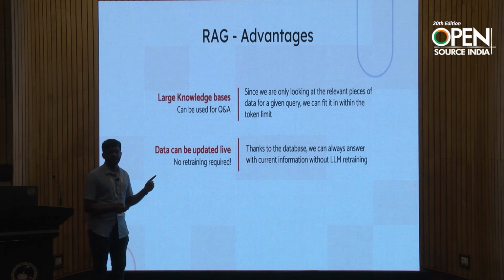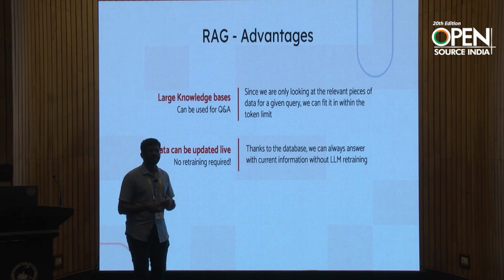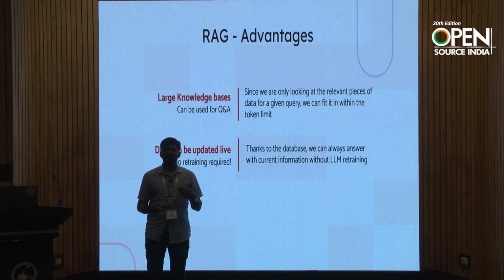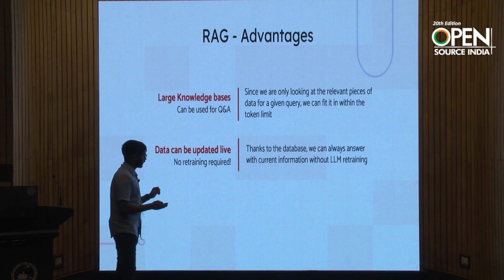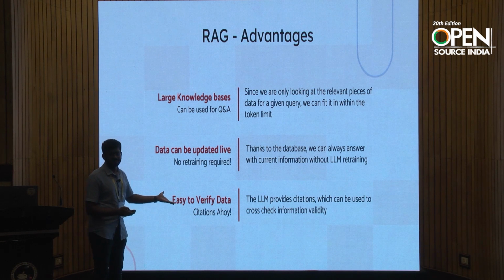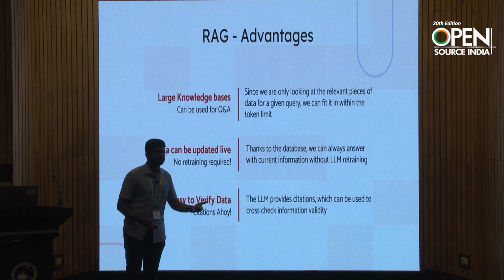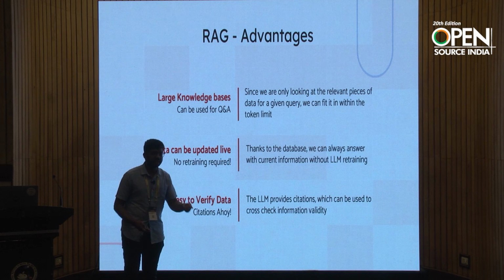Now data can be updated. Now news, right? You're retrieving news. If you ask the LLM, what's today's news? Can you give me a summary? Now it can actually retrieve the news because it's as simple as a database update. No fine tuning required. It takes milliseconds, right? So live data, like if you have customer data flowing in, it could even be stuff like, are the lights at home turned on, right? Live data can come in and the LLM can answer questions against that. And finally, it's easy to verify data. We have citations, right? So we can actually click through and indeed see that, okay, this is the correct piece of data.